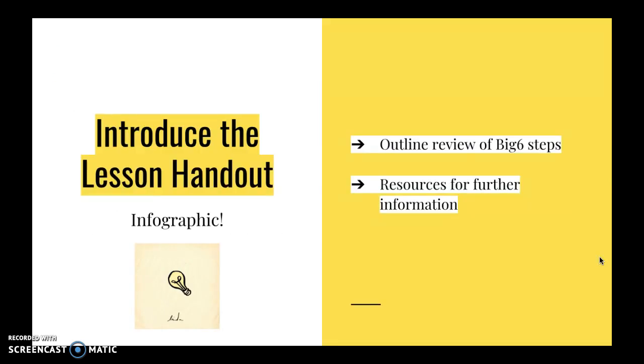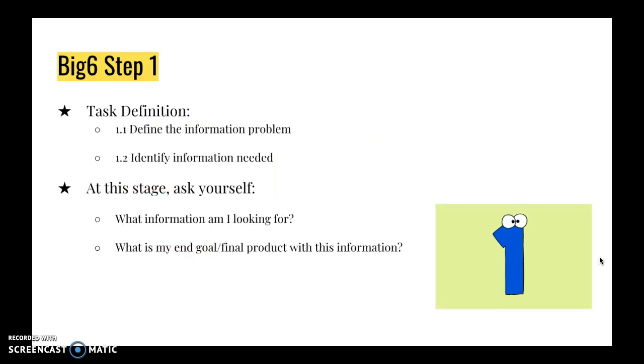Okay, so your teachers will be giving you a copy of the lesson handout that I've created. I've created an infographic for you all that just has an outline review of the Big 6 steps, as well as some resources for further information. So if you have any other questions, you want to learn more about the Big 6 research method, then this handout has some information for you to turn to.